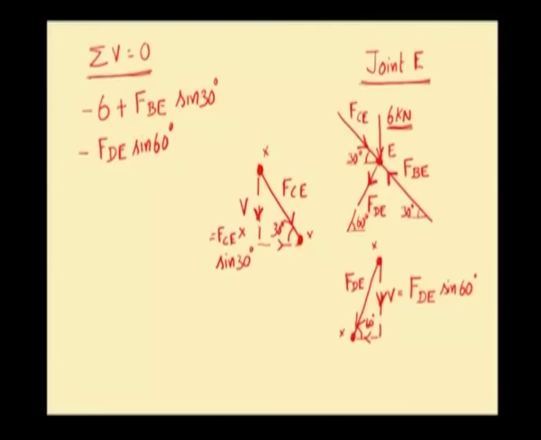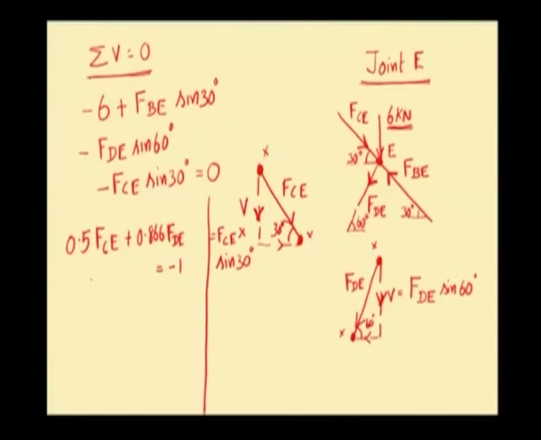The final force will be FCE. The vertical component of FCE will be FCE into sine 30. Its direction will be in the downward direction, so we have to put a negative sign for it. So, it will be minus FCE into sine of 30 degree. I am equating it to 0. Simplifying this equation, we get 0.5 FCE plus 0.866 FDE, which will be equal to minus 1.